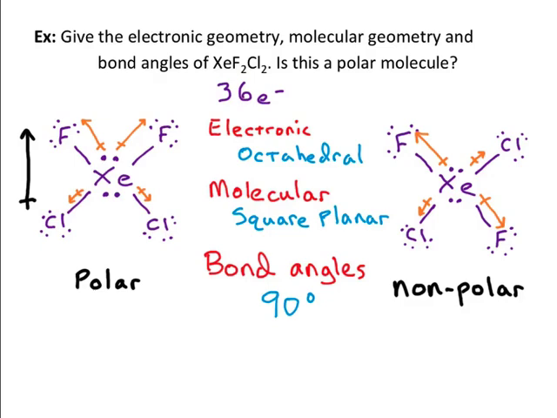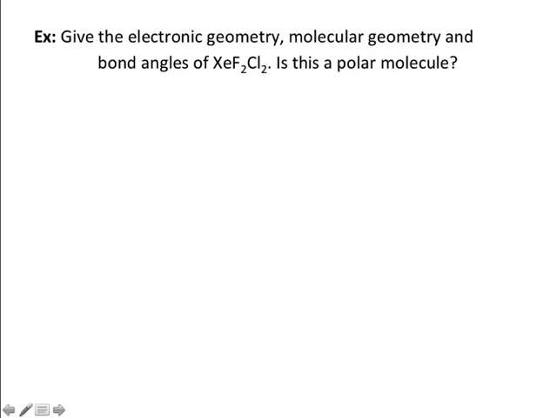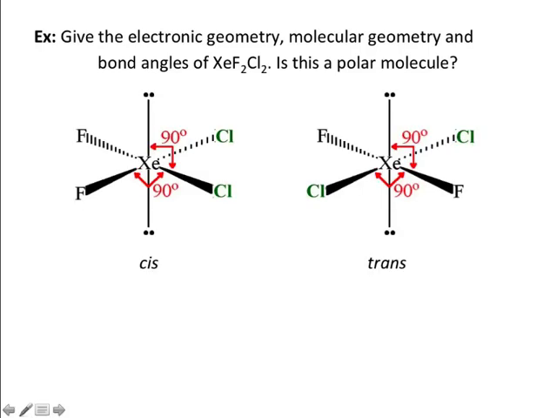These 2 forms are called isomers of each other, geometric isomers, and we give them names. We call the one on the left cis, because that's the Latin root word for the same side. The 2 fluorines are on the same side of the molecule. The 2 chlorines are on the same side of the molecule also. The one on the right we call trans, because the 2 fluorines are across the molecule. You transit, you go trans across, take a transatlantic flight, that kind of thing. And the chlorines are also across the molecule. Okay, so we have 2 different molecules, cis and trans, and here's a book drawing of the same thing.